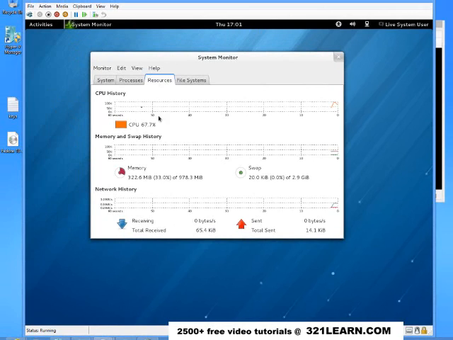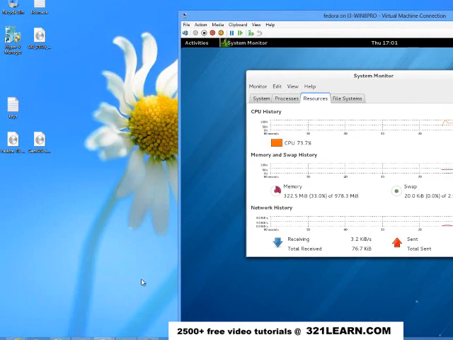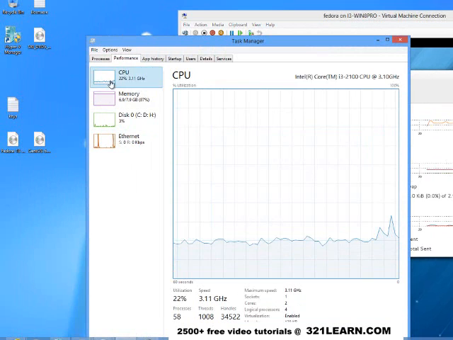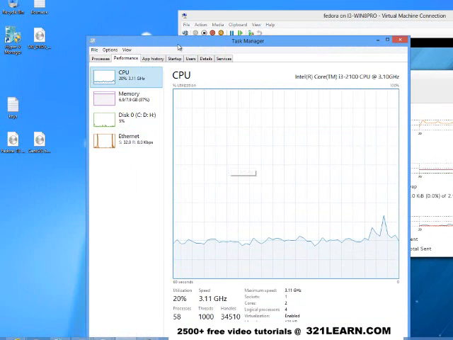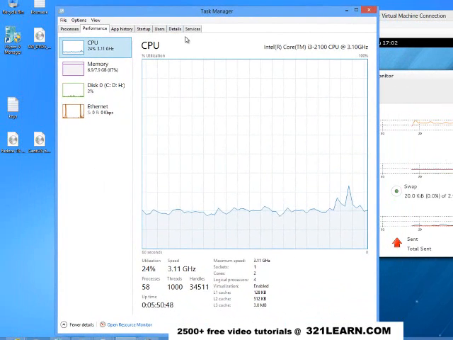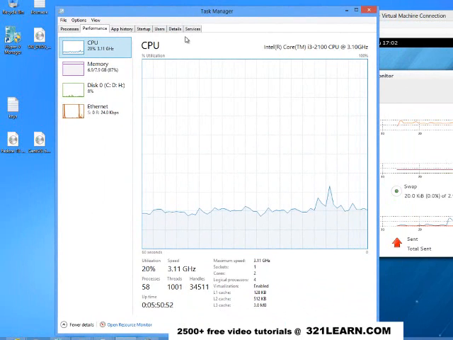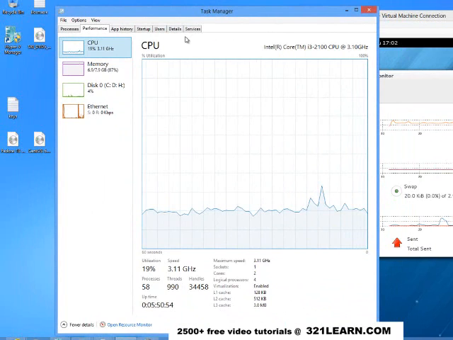So of the CPU that it's using, it's using a virtual CPU, and it's using 70% of the virtual CPU. But of the real CPU that's on the computer, we're only using 23% of it. So again, this is probably one of the smaller CPUs. This is the Intel i3.